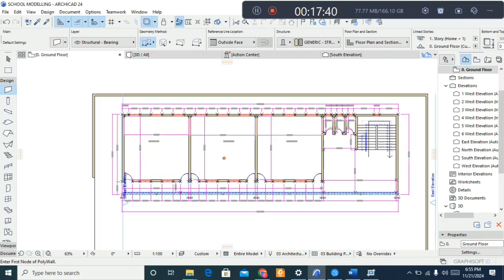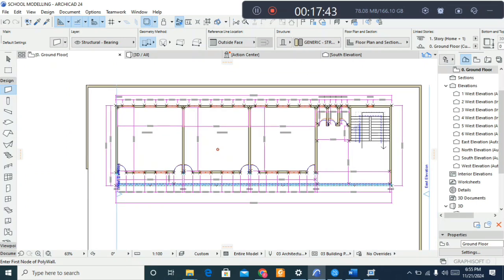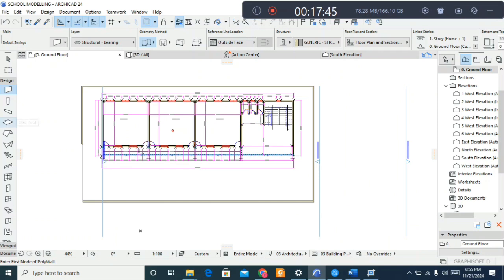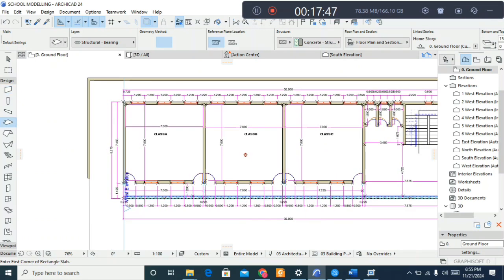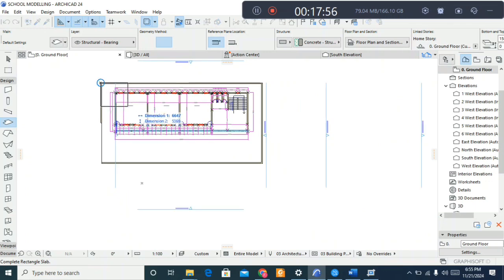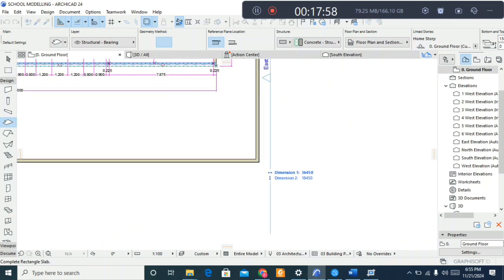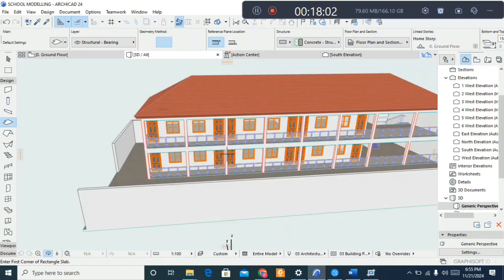Now next we have to draw the concrete, the floor concrete around this fence, because we'll be having a concrete floor here.